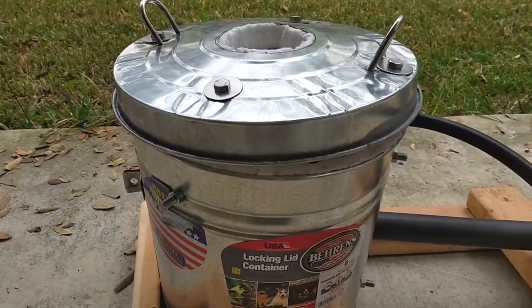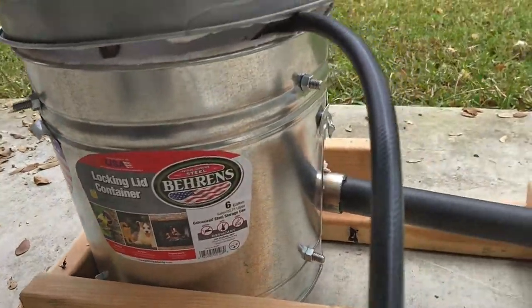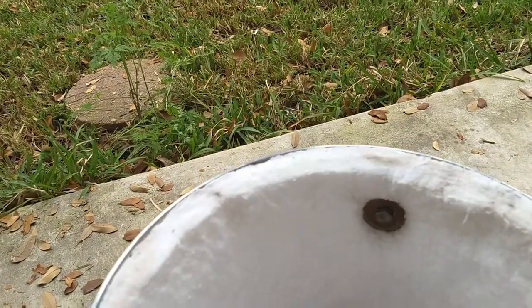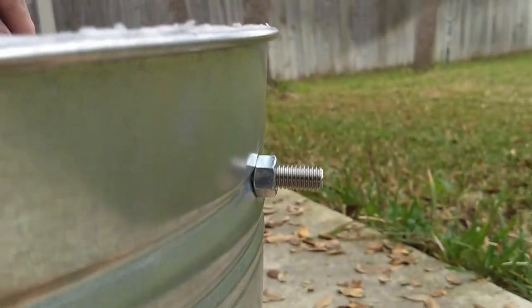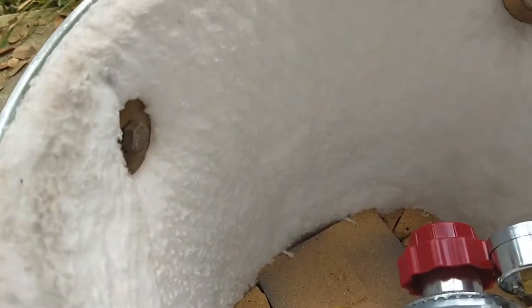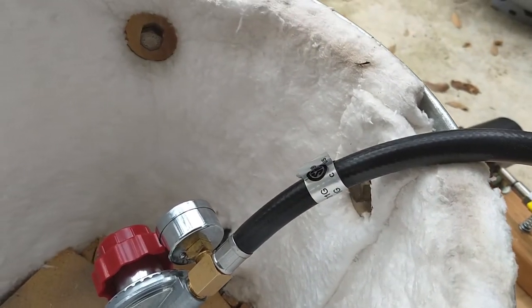We got our standard 6-gallon steel trash can here. And the way I put this together was basically, on the inside, I got some 1-inch cable, wrapped it all the way around. I used these steel bolts and washers to hold it in place. I didn't use any glue or anything like that. And then at the bottom, I also have under these fire bricks a layer of this cable. And then I just filled out the bottom with these bricks. Now, I've already test fired it just to make sure it would start up, but we'll do that again on video here shortly.